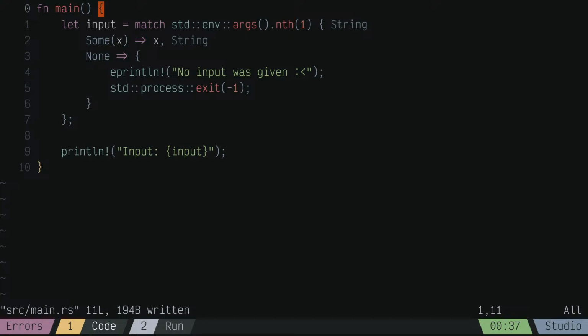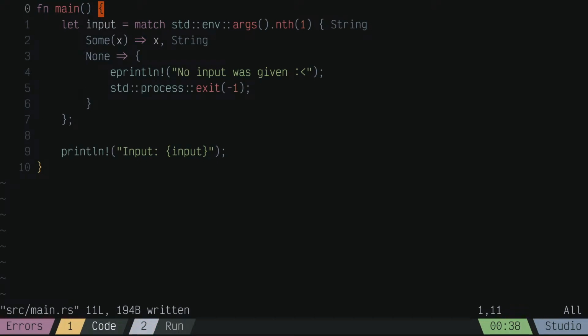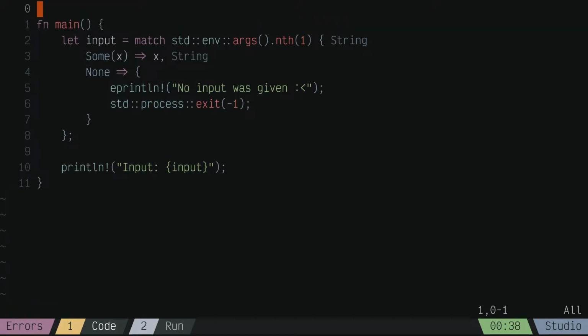Now let's step through the operations that we need to do to transform this string into the result that we want, which is the division of 5 by 1, which will result in 5, right? So the first thing we need to do is split the string.